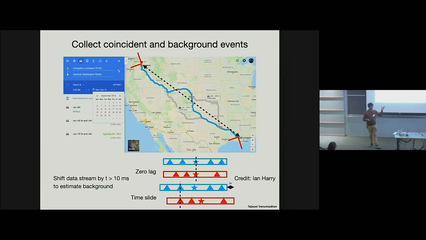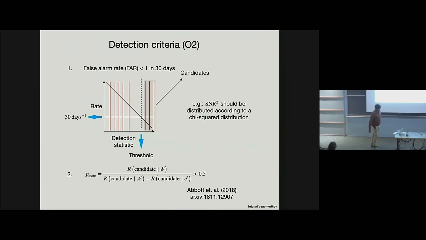So you estimate the statistics by doing these time slides. There are other ways of doing it, but this is an easy way of doing it. Now you have an empirical way of constructing a background model, and you have a bunch of triggers where this SNR is high. So now you have to have some criterion for calling something an event, or more correctly, a candidate.